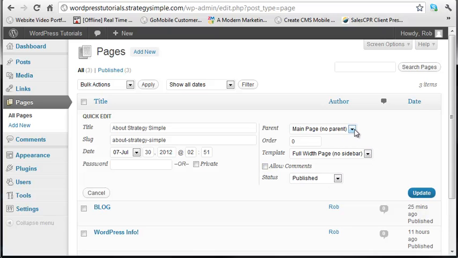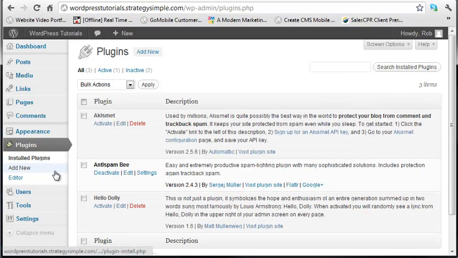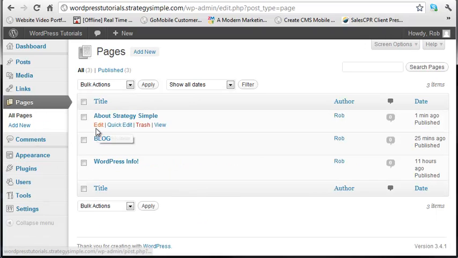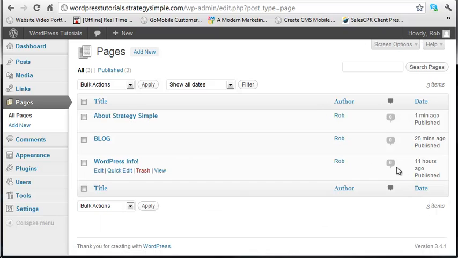Everything is here. There's no main page for the parent. We've got all that information on here, and I've selected the full width page. I'm not worried about the order, and I select update. Now if I didn't update it, let's just say that I wanted to go someplace else, and I go to plugins, it did it, but guess what? When I did that, it did not save the changes that I had made. So I gotta select allow comments and any of the other changes I've made. So always make sure that you click update when you do that.